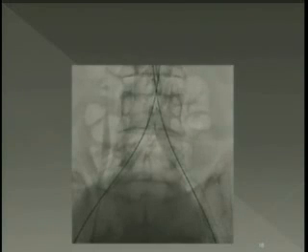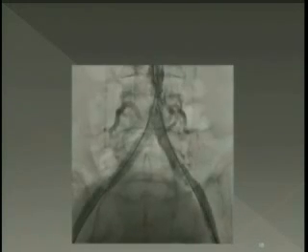And you deploy the stent. You can see the two stents touching each other. The initial portion has to be deployed very gradually. Once you've deployed a few millimeters, the subsequent deployment would be easy. This is a post-dilatation with a bigger size balloon. And this is the final result.